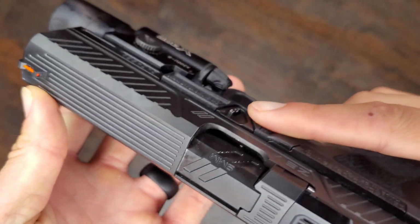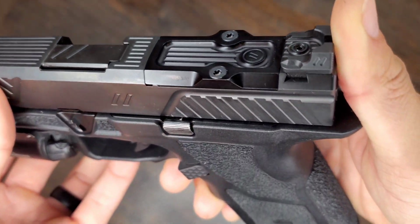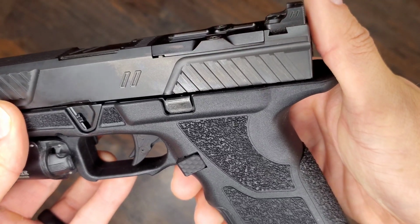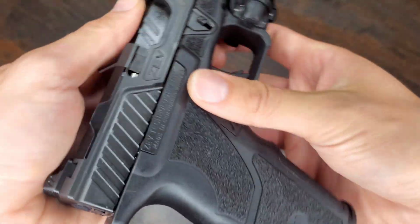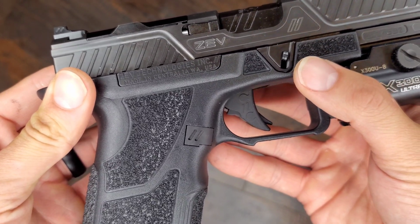This does come cut for an RMR, which is nice because you don't have to send this off later and get it cut, because I think a lot of people are really going red dot just because it's a superior thing. I have not put one on yet just because I really want to get comfortable with the iron sights, see how they work on this gun, and then I'm going to eventually switch to probably a 508T or an RMR. Haven't decided yet.